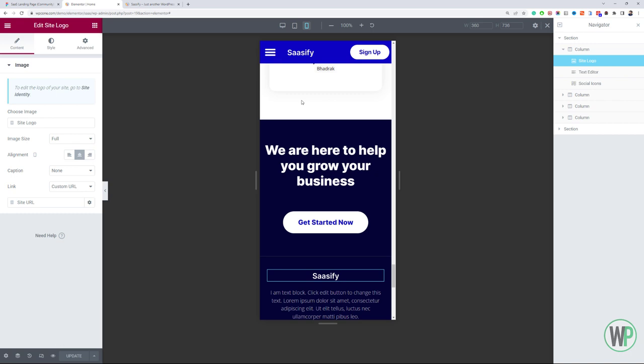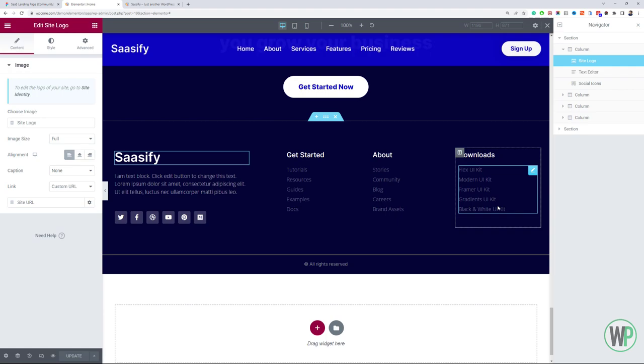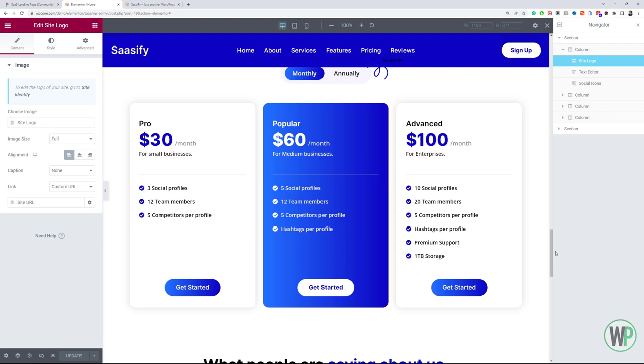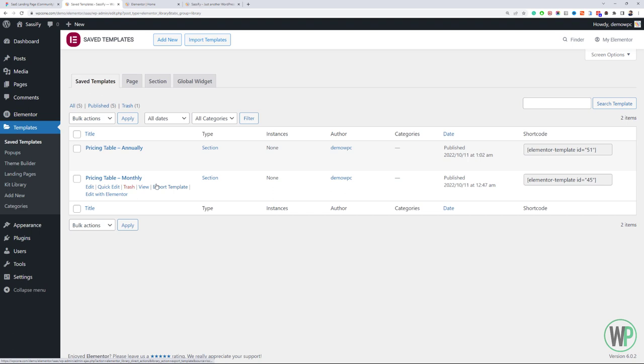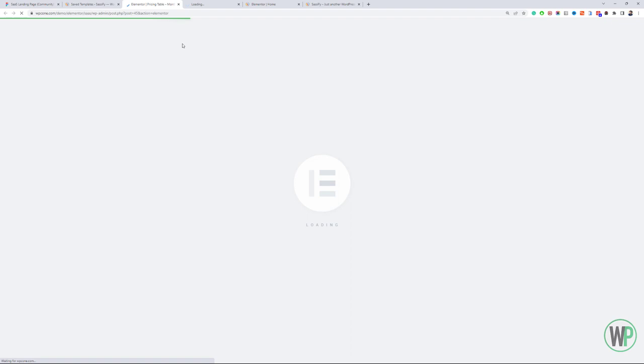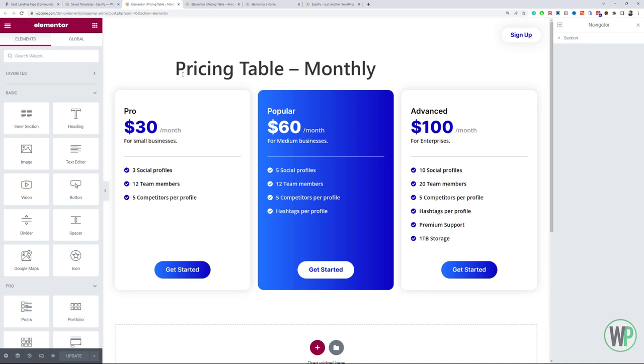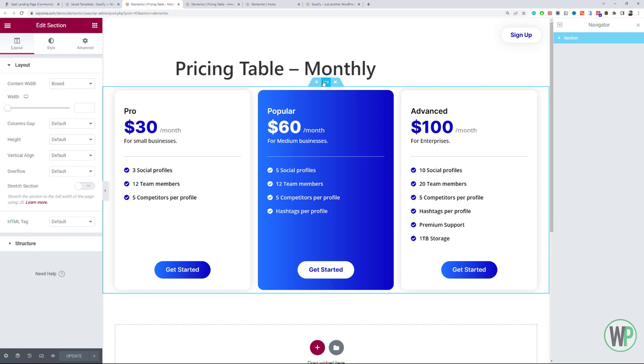Okay, so now finally, the responsive issues of the home page are fixed, just the pricing tables are remaining. Now let's just adjust them. Let me get back to the admin dashboard. Go to the templates tab where you have created those templates. Let's edit both. We'll just copy paste the styles if needed. We should have fixed them when we were designing them. You should also do all kinds of responsive testing while building separate templates, so you won't have to modify them all later on. So that's a lesson for us as well.